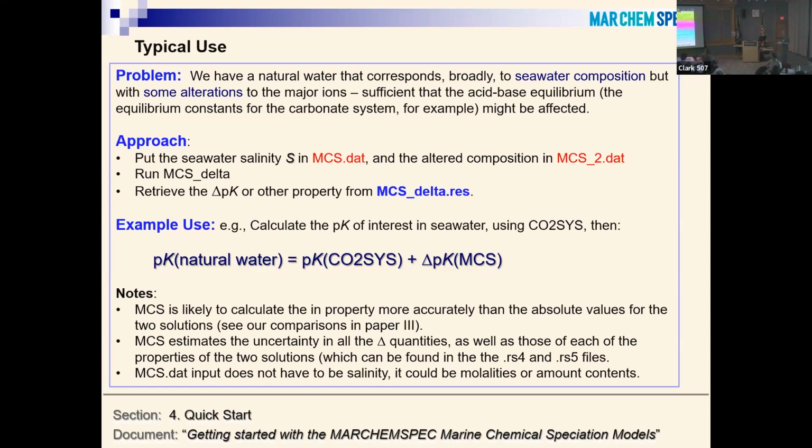MCS_2.dat, then run MCS_delta, and then we can retrieve the change in pK or other property from MCS_delta.res.